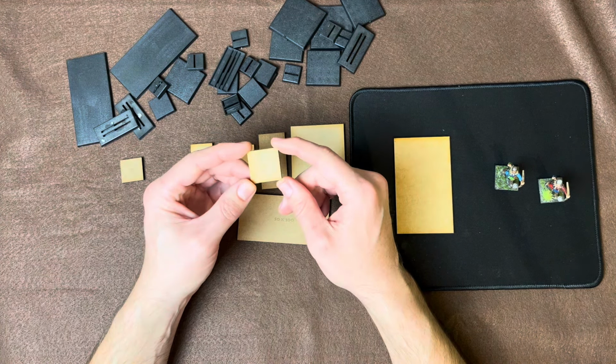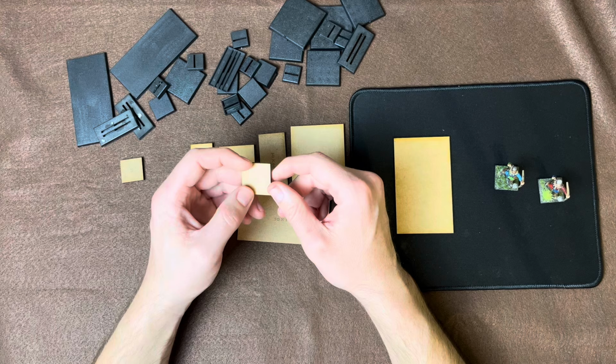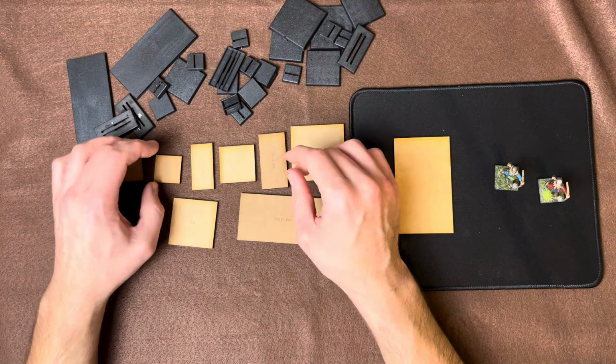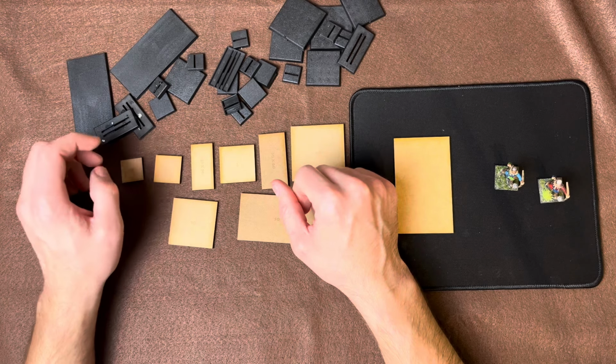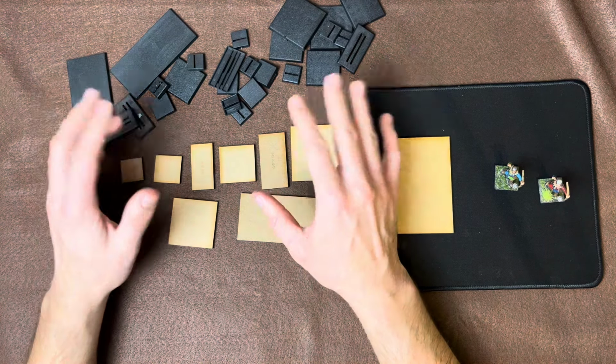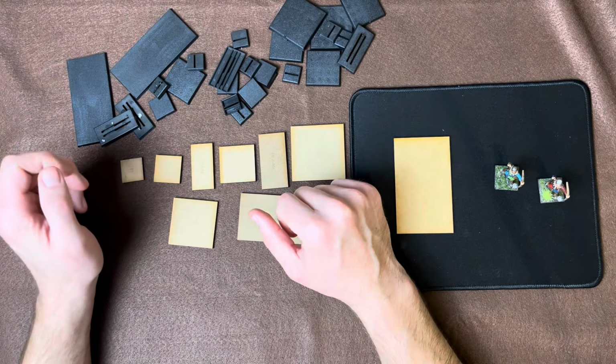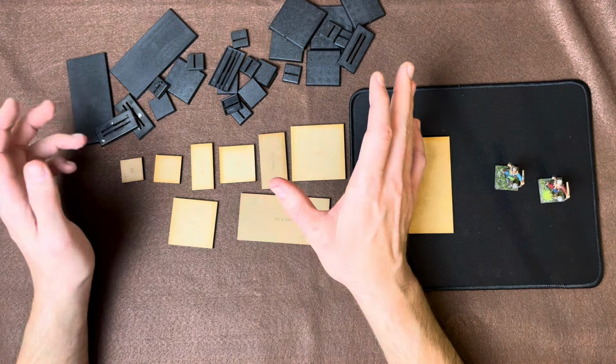That is, that's rough sledding. That really is. I'm not one to complain about the GW prices all that much. I think they have a premium product. I love their models. You know what you're getting into with the hobby. It has a certain cost to it.